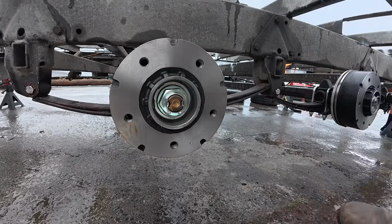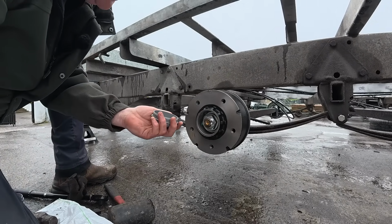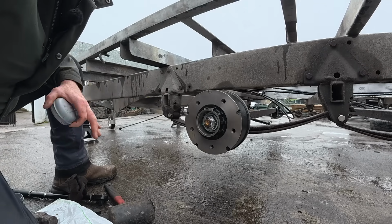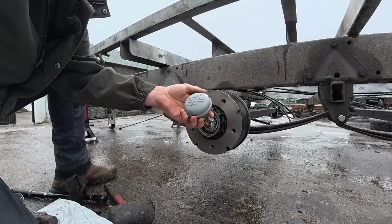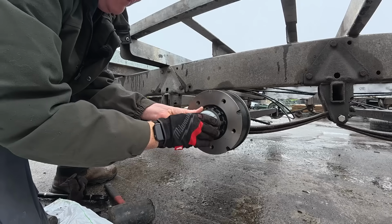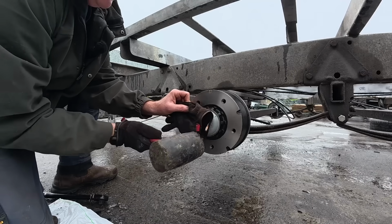That's it. Right, so because these hubs are spurious, they came with blank caps with nothing written on them, just a grey cap to go over them. But I decided I wanted to keep the look of it original. Although they are spurious, I wanted to keep the look of them original on the outside. So I ordered up these here from the same place, the original caps to go along with them. I think it just looks better. But I'd love across if you don't want to mark them, and just tap them in with a rubber mallet.